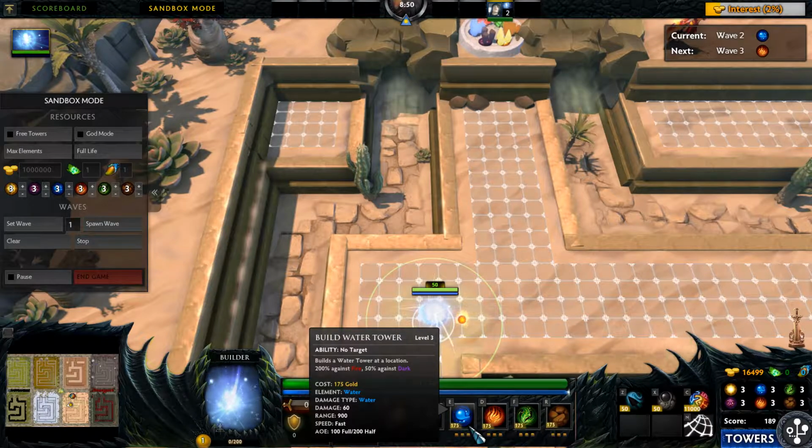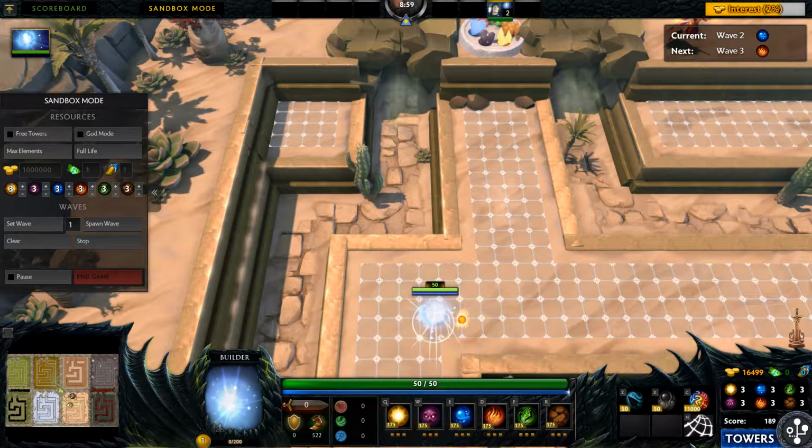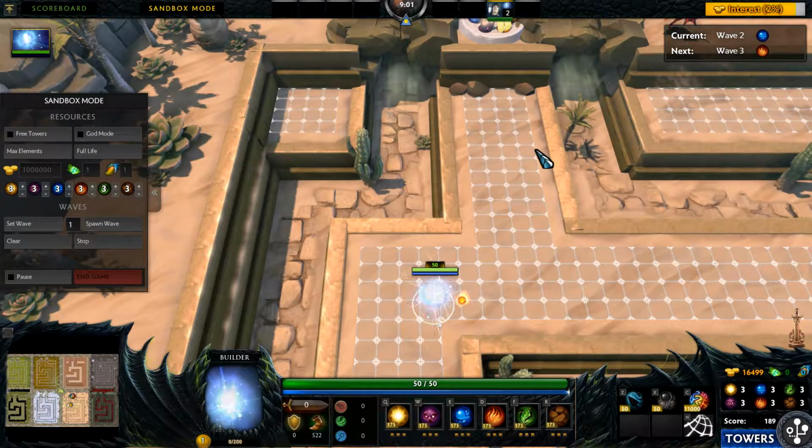Water is also really good, because dark doesn't come until, I think, round 7, so you can get the other element and upgrade. Sorry, let me start over. You can upgrade or get another element to fight the dark by round 7.